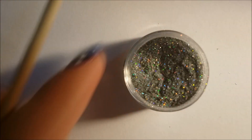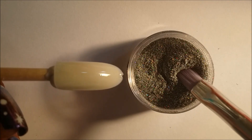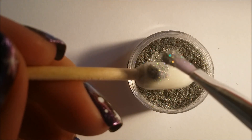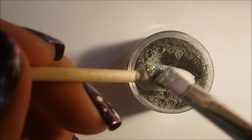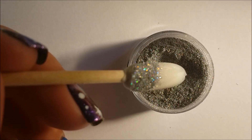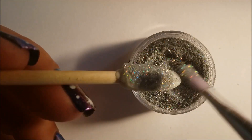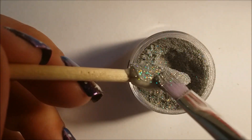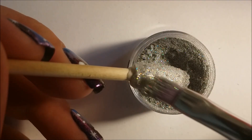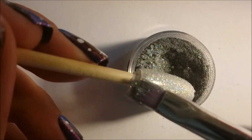Now I'm going to take my glitter and just dump it on top with a brush. The key to really getting that linear holographic effect is to first dump it all over the nail, then really pad it in — make sure it sticks everywhere. Then you brush it completely off using a really hard bristle brush. The reason you want to do that is so all the glitter pieces lay really flat on the nail, and when they're all flat you'll see that linear effect.